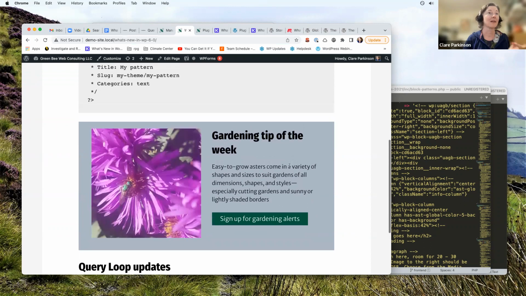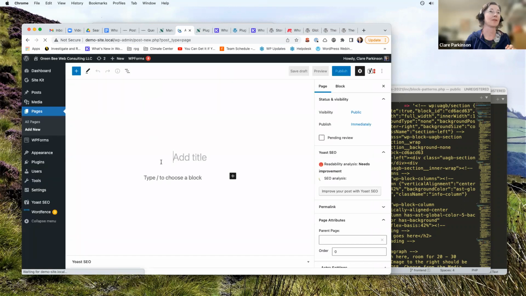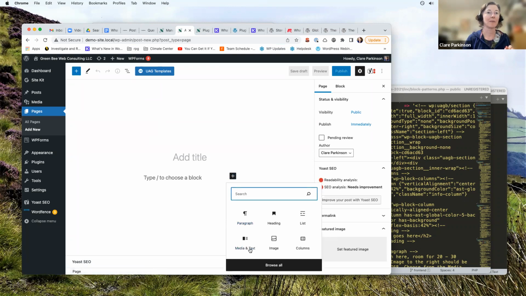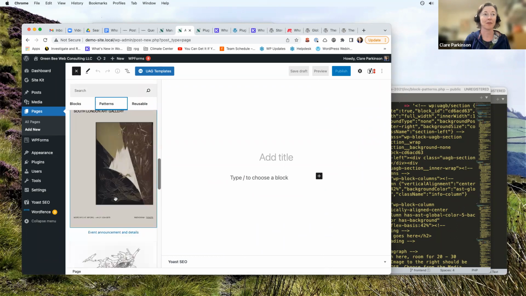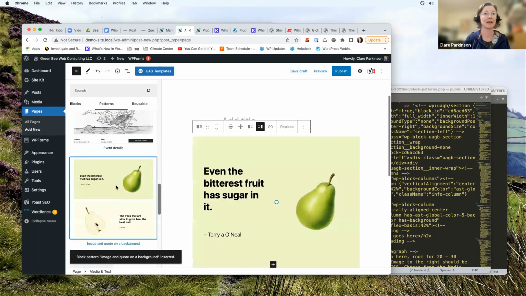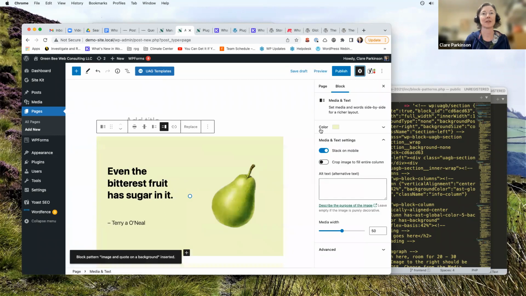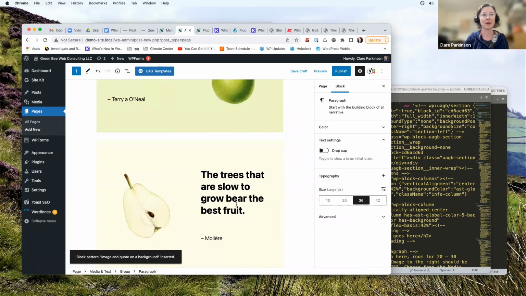So if you have a block pattern, let me show you where a block pattern would show up. Sally went into this a little bit. But if you have a page and you want to add a block pattern, it's either going to be in your black plus menu under Browse All, or this other menu up here under Patterns. And these are all patterns that come with WordPress or come with your theme, and they're just kind of pre-layout things. They give you a layout that's already designed, but you can change the color, the headings, anything in there, and use it as a template on your own site.